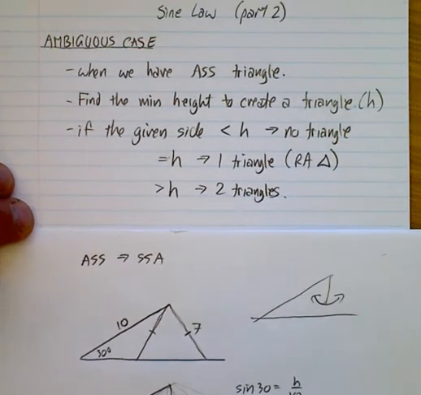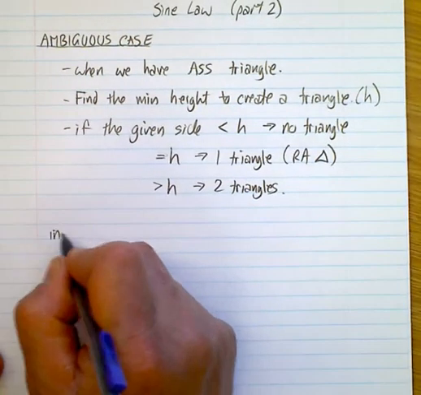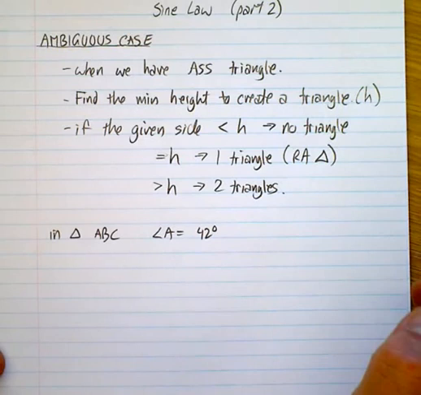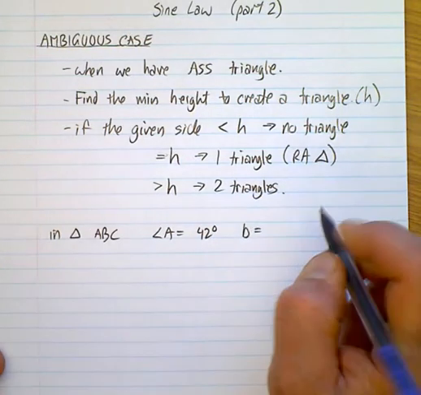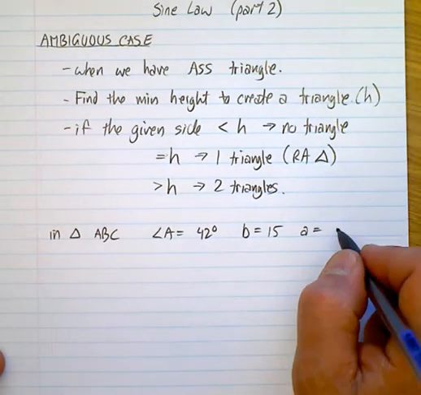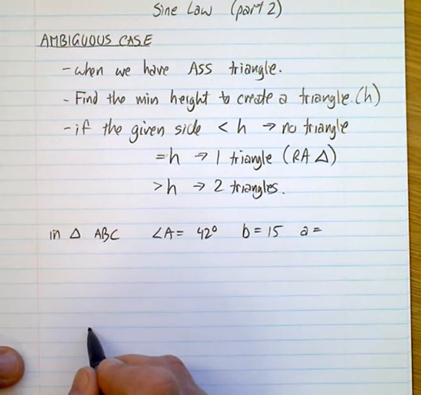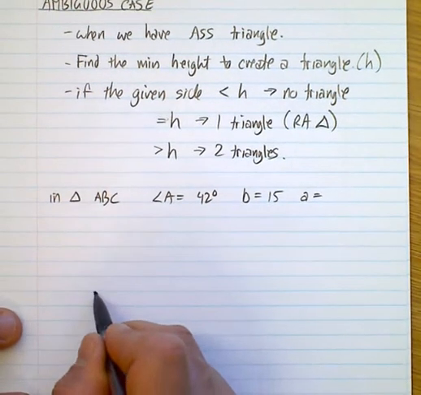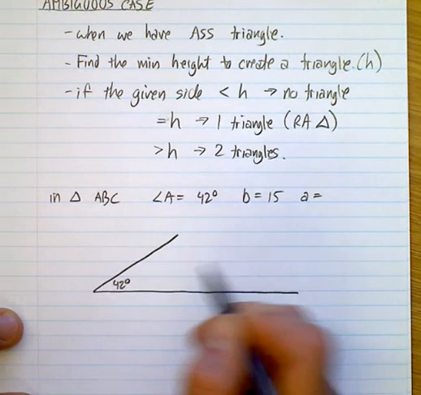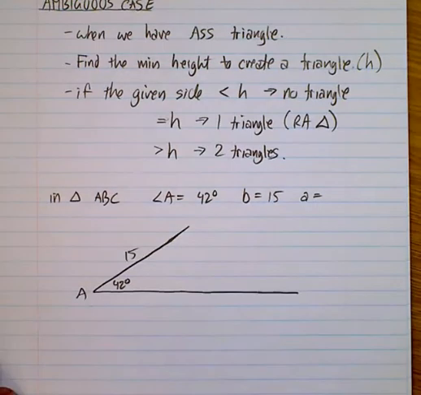So let's look at a situation here. In triangle ABC, angle A is equal to 42 degrees. We have side B is equal to 15, and we have A is equal to, well, let's leave that one alone for now. Because what we're going to do here every time, guys, is generate a triangle. You have to draw this situation. So we start off with the base. Always put the base. Angle right here, 42 degrees, and the side that you're given, we should put up here, angle A, whatever it is, we'll fill that in a sec. So this is what we need to do.